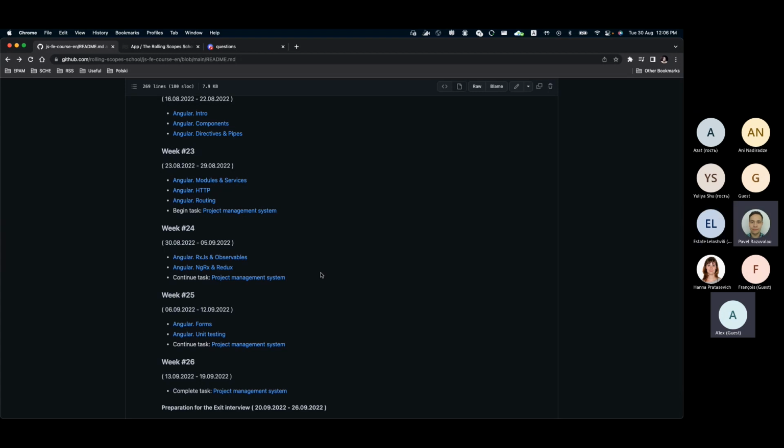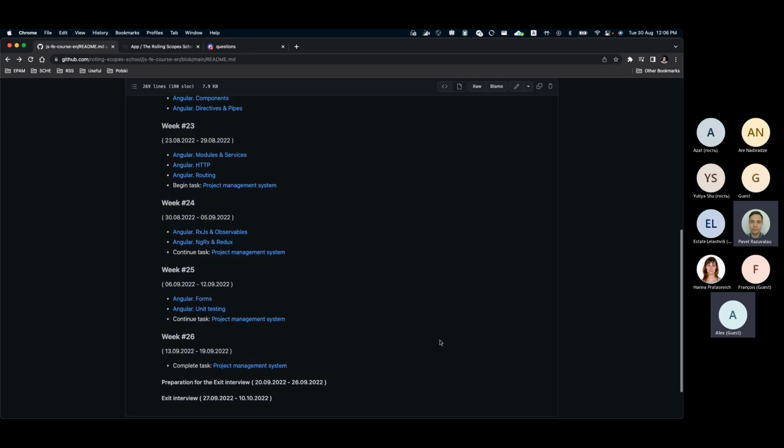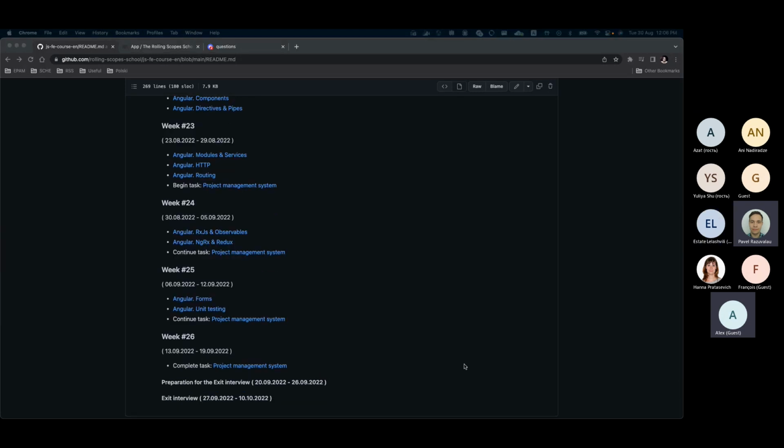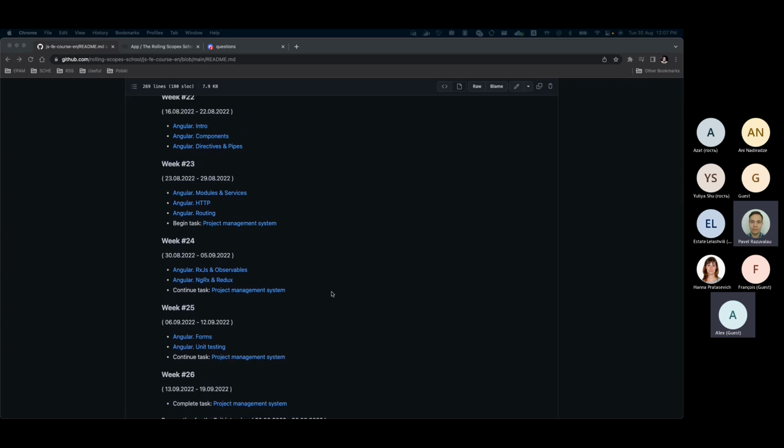I believe, yeah, in case most of you experience problems with completing the task till week 26, I think it could be extended. So for now, let's continue working on the assignments. We'll take a look till the end.